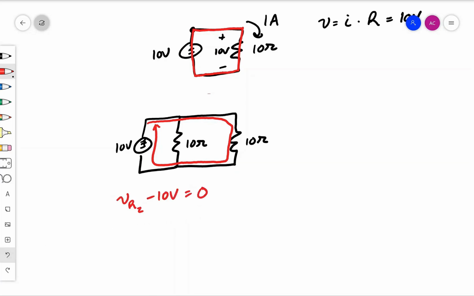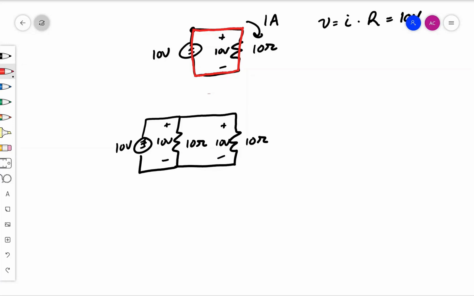All right, well, let me go back to it. Now for this last one, we've only talked about loops that have the source in them. But let's go ahead and make some notes here. Let's say we have plus or minus 10 volts, because that's what we found, and then we also have plus or minus 10 volts here. So there's a drop from the top to the bottom on both of these resistors.